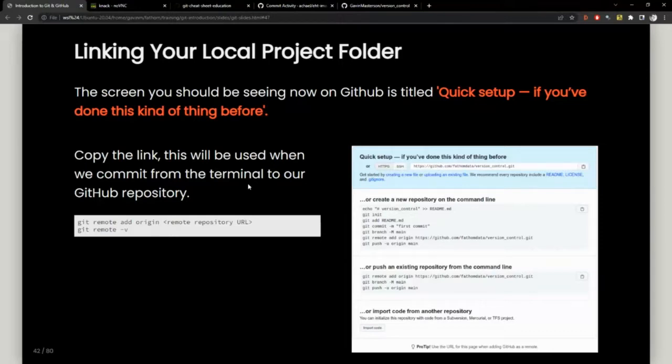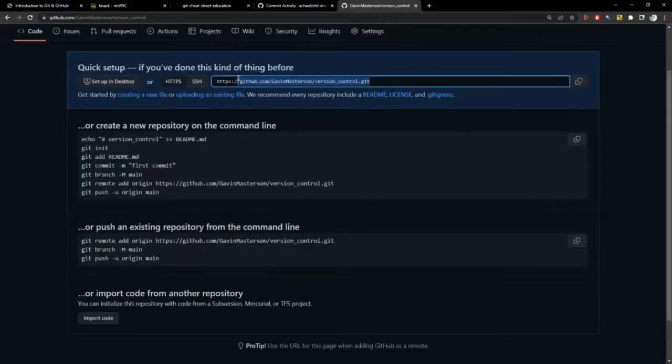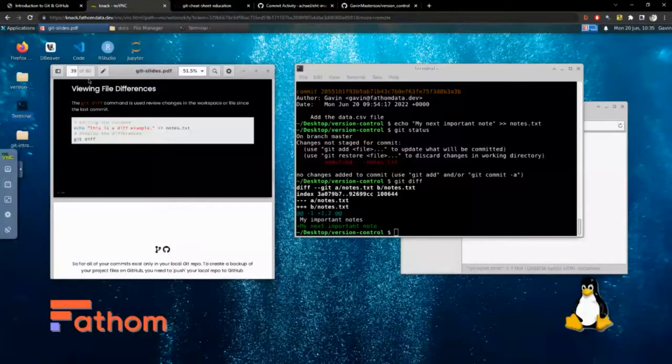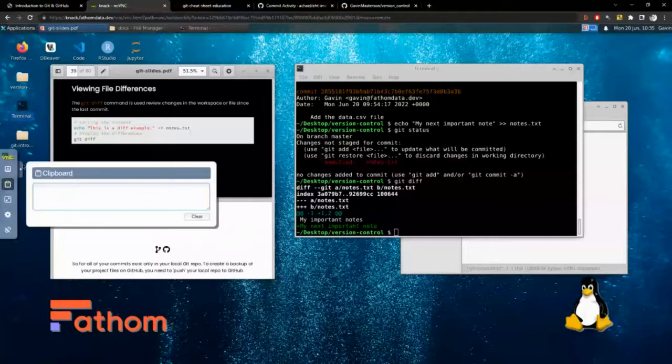So depending on what you want to do, you will use either SSH or the personal access token. What we're going to do now is link the local project folder on our NAC instance to that URL. So we are going to copy that URL. There it is set up for us, just like you should be seeing it here.